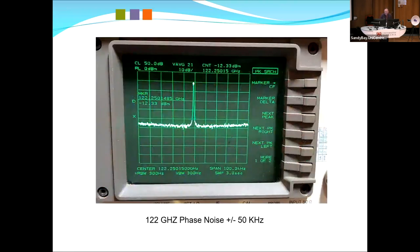This is a 122 only chip. So this is the best performance I've got. So it's almost 50 dB out of the noise. When we started, it was probably about 20, 25, if you were lucky. The power output is only indicative because there's no real way to really couple into the chip successfully. It's just a waveguide in front of it.